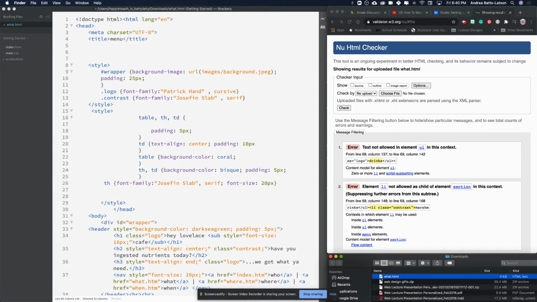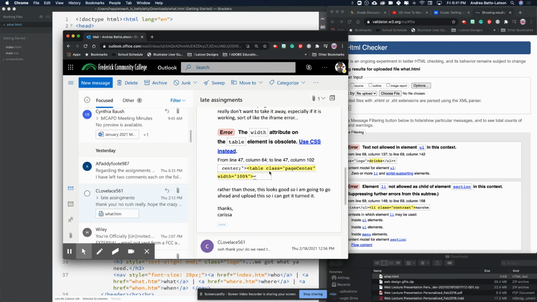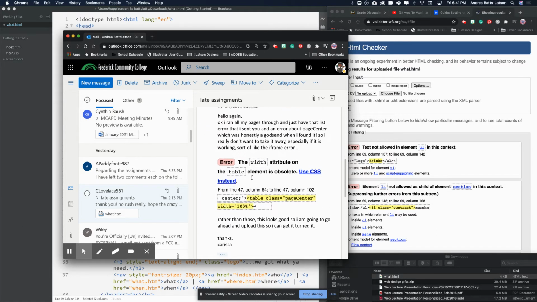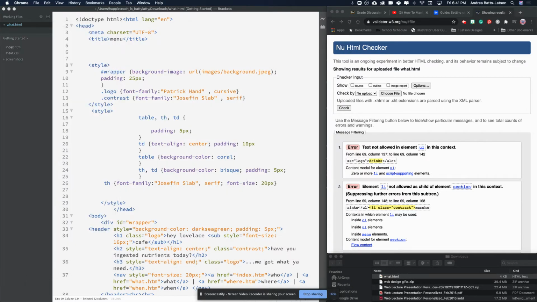I'm also hoping that's the middle page, because your first page should be index.html, the home page. All right, so as I go through your document, I put it through the validator, and I'm getting a totally different set of errors than what you sent me. The one you sent me is here where it has that table, but you don't have that table class page center anywhere in this document. So I'm assuming you've updated it since then.